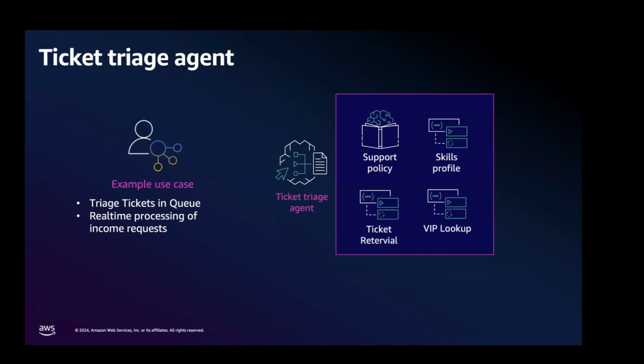So again, you're not creating all of this logic. You're not trying to figure out what the best skills match is, who's got the best capacity, all of that in your programming logic. You're expressing it in plain English, and you're allowing the model to reason against that, to make those decisions and triage those tickets.